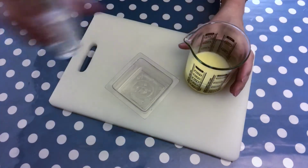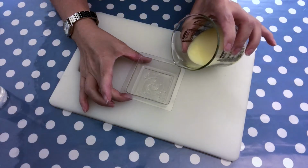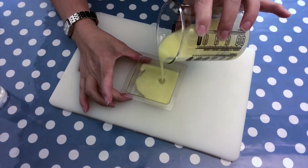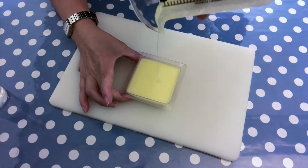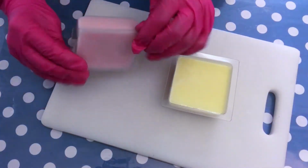Okay, so you let it harden a little bit, and then once it's hard, you take your soap base and you pour it inside the mold. Very gently. And now it's time again to wait until it hardens so we can see how it turns out.